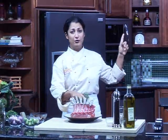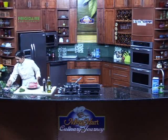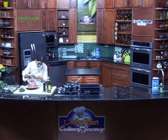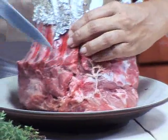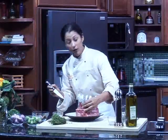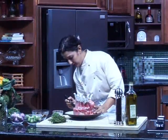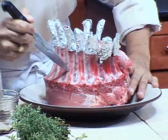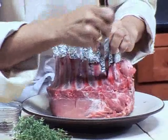I have my oven on to 375, right? I'm going to put in, we have some cloves. I want to actually spear my pork loin, like so. We're going to spear the pork loin, and we're going to put cloves in there, as well as some garlic wrapped in sage. All in between the ribs and everything. We're going to bake it off at about 375 for, I'd say, 45 minutes.